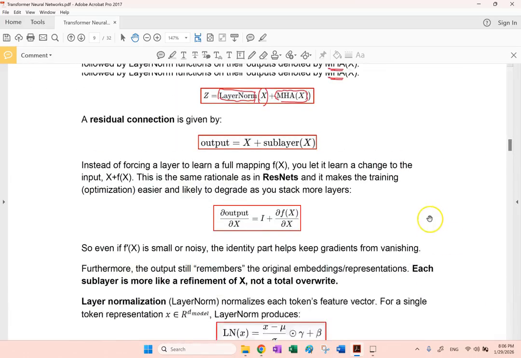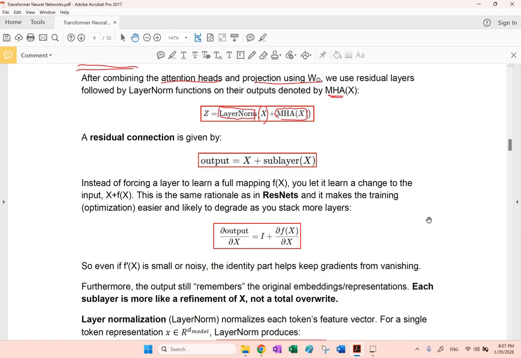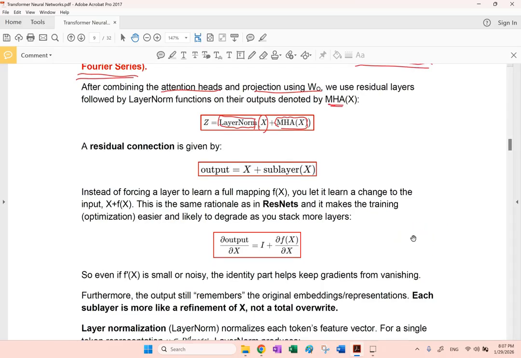Well, let's explain that. So we can say that the add layer, or residual in this case, is where you add the inputs and the outputs. What's the point of that? This idea, this rationale of adding input to the output, came actually from residual networks, ResNets. Why? What's so good about adding it? This is the good part.